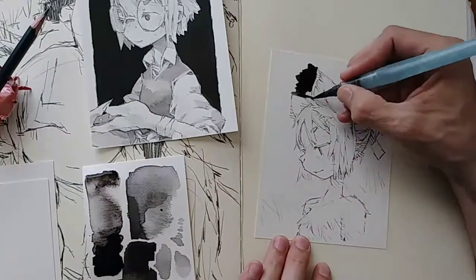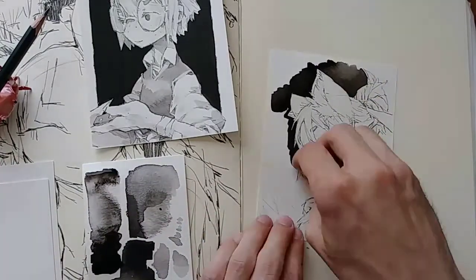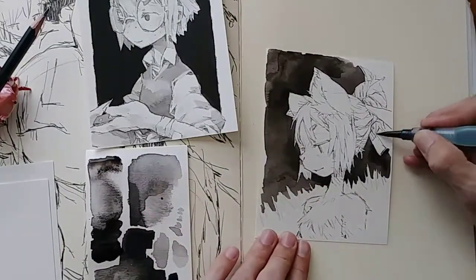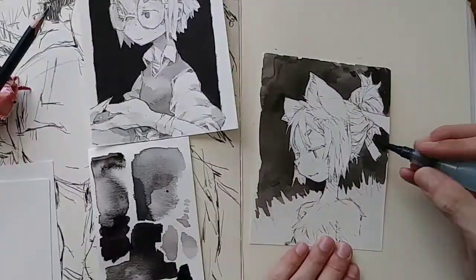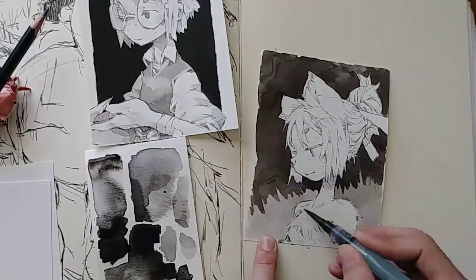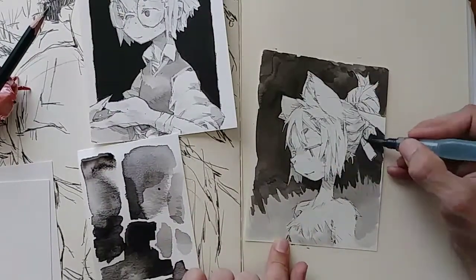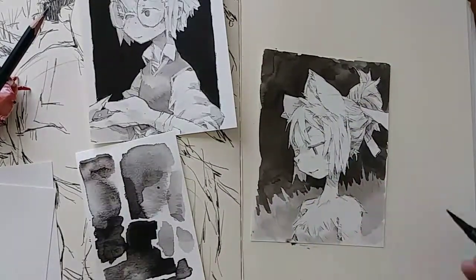When you're talking about workflow, it's important to think about all those little things — how you can set yourself up for success. Sometimes that's using the same piece of paper as a test as you're drawing on. That seems obvious, but I just figured it out. I'll make more videos about this, but the point is to just think about this stuff. There are so many ways to look at how you do things and ask how could I do this better. While it makes sense to spend time just drawing and practicing, little things like changing and streamlining your workflow, or just cleaning your desk once in a while — that stuff can make a difference too.